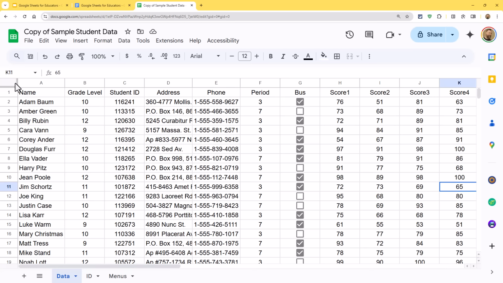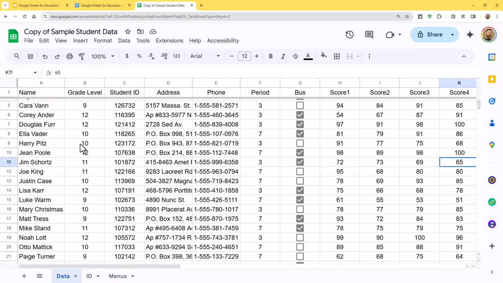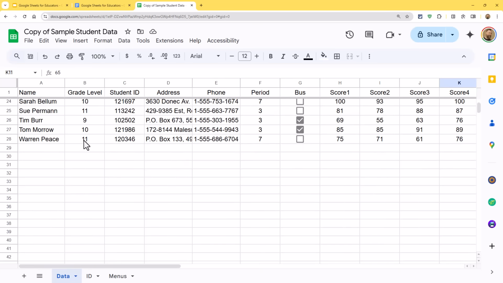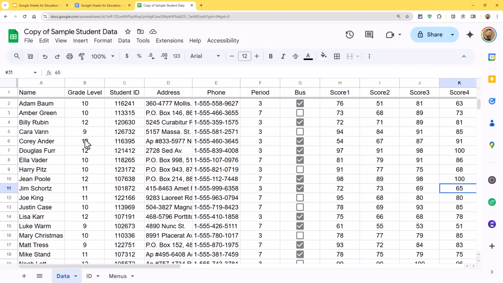So at that point, if I click and hold down and grab the freeze bar and drag it down, now I have this thick gray bar all the way across row 1, which means it's frozen. When I scroll down, look at that. That's fantastic. The headers stay in place even though the rest of the data moves. Same thing if I grab the freeze bar that I can drag to the right.